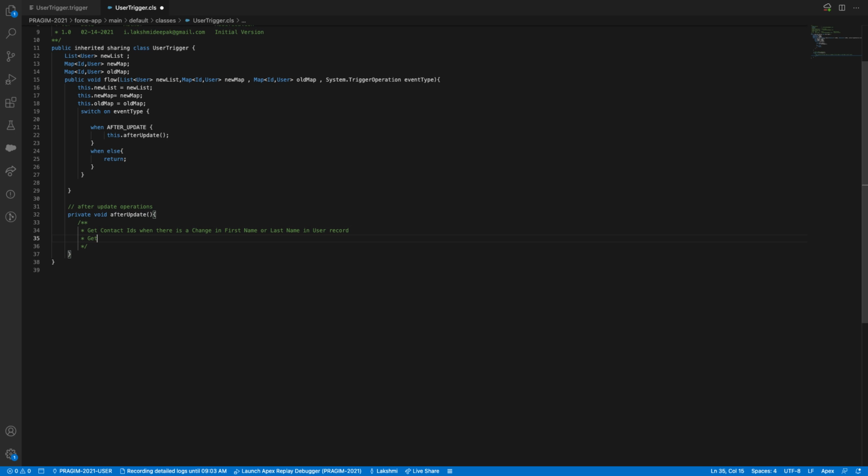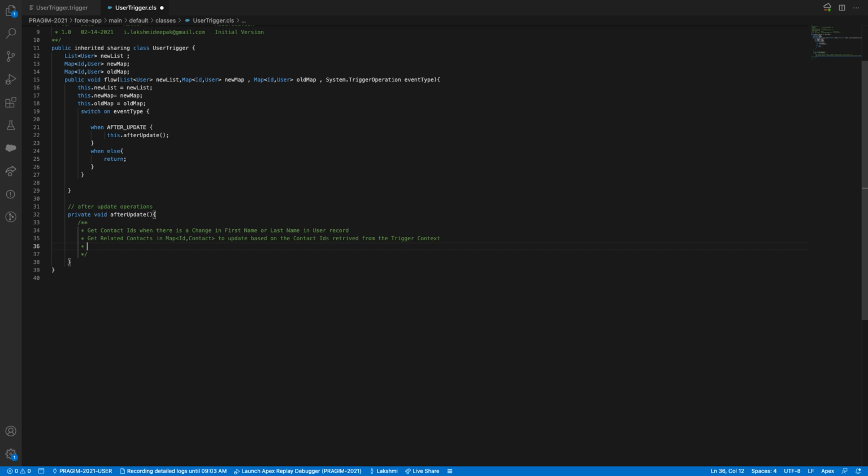And the second one, get related contacts in a map of ID comma contact to update, based on the contact IDs retrieved from the trigger context, right?